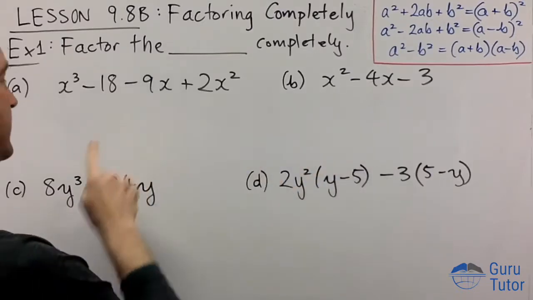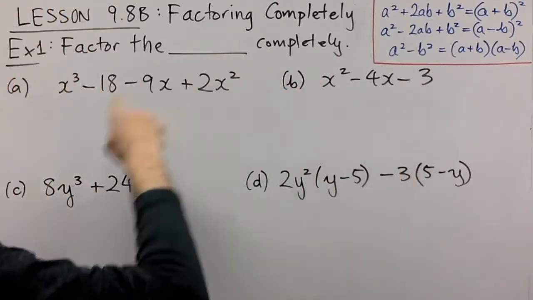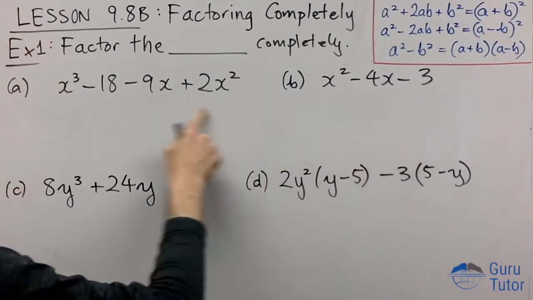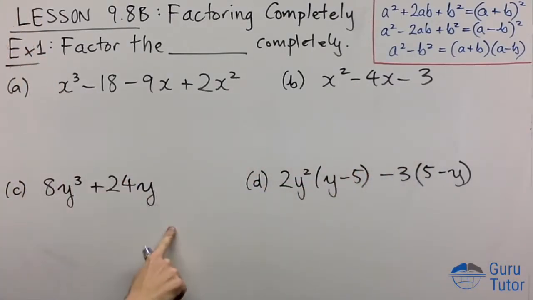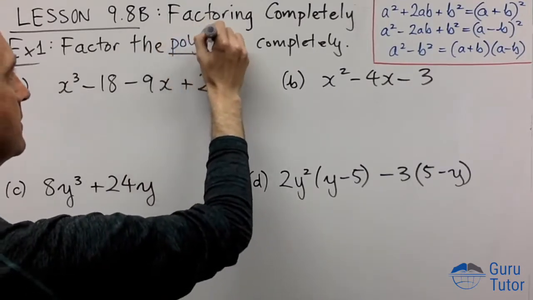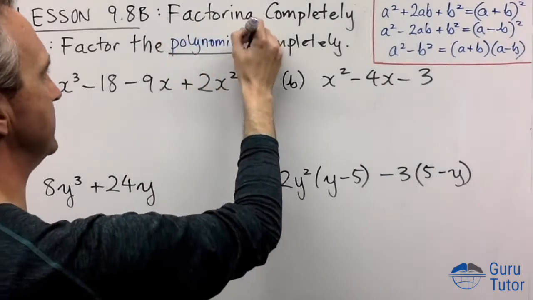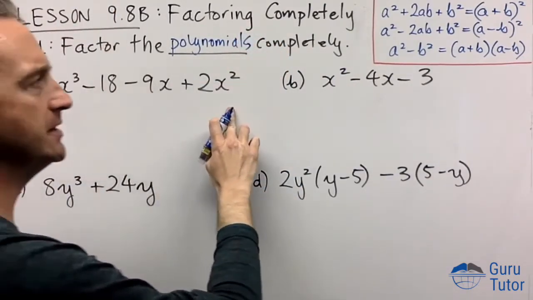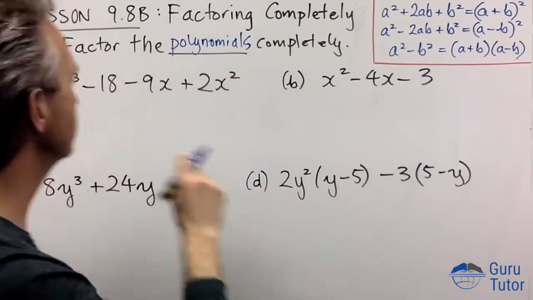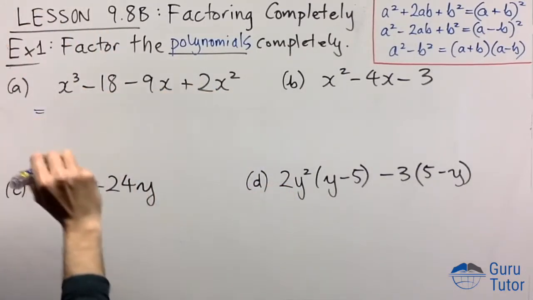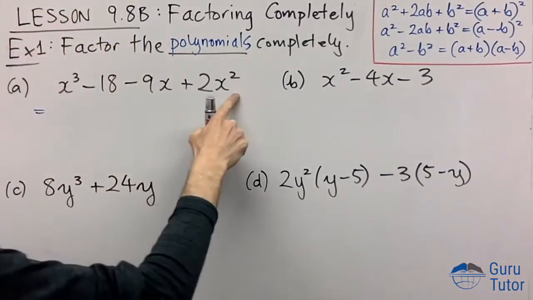So if we're asked to factor these, what could we say these are? Well, we've got a trinomial. We don't even have a name for that. That's a binomial. So we can just call these polynomials. That is as specific as we can get. This one, how do we factor this one from last time? We've got 1, 2, 3, 4 terms. So we're going to use factor by grouping. But what's the problem here?